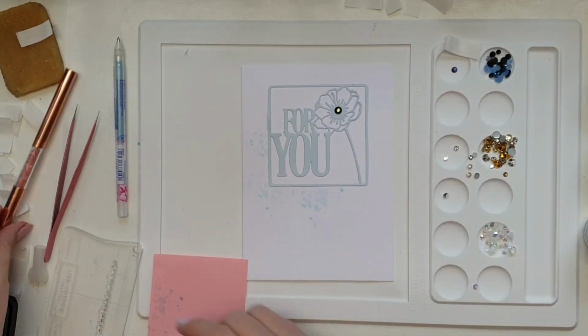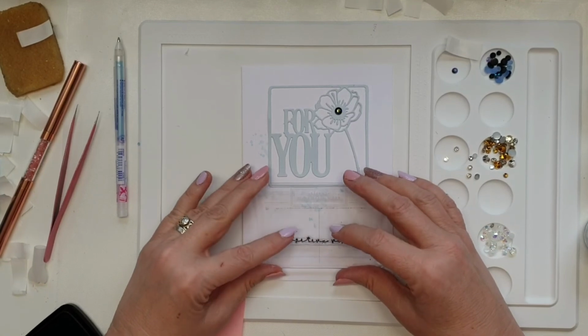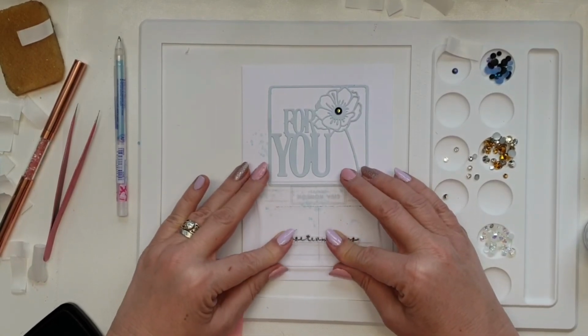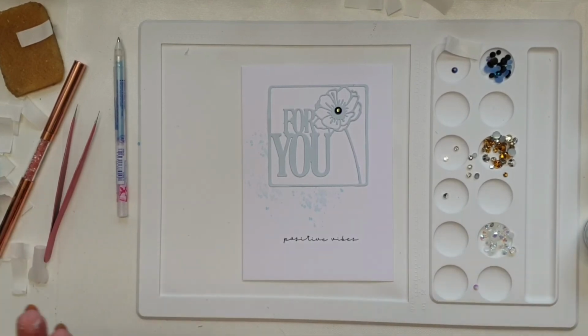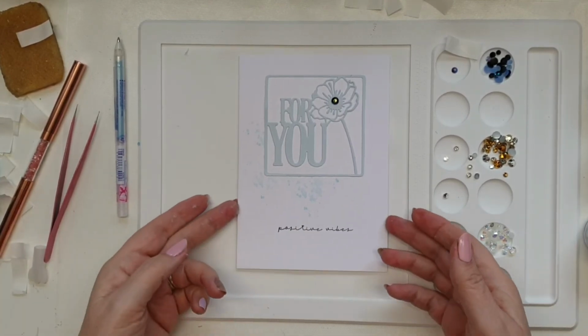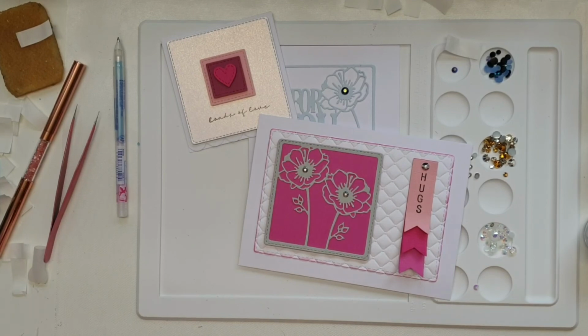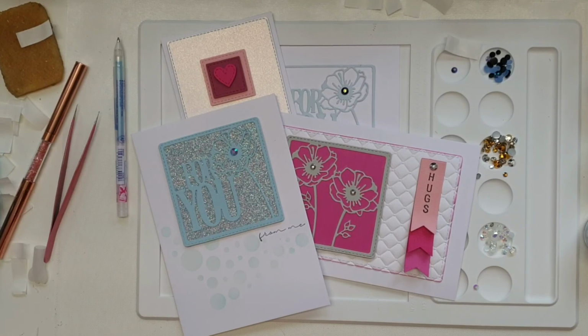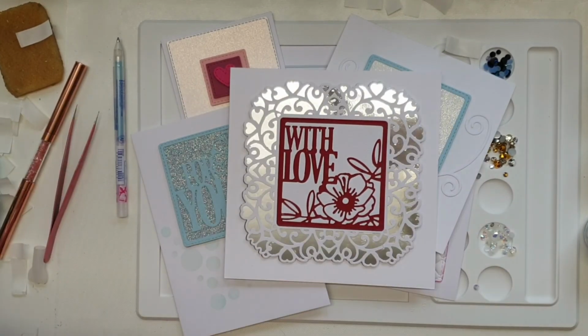Yeah. And then all I'm going to do is add my sentiment underneath. Quite simply, positive vibes at the bottom of the card. So I think you'll agree that just with a little bit of thought and a little bit of time, you can make several different cards with the same die set that all look quite different but quite similar and quite effective.